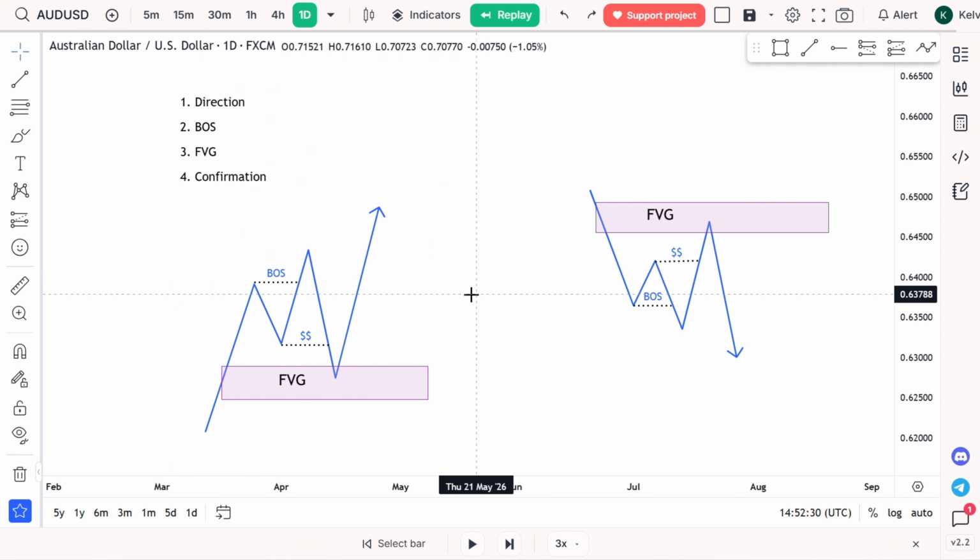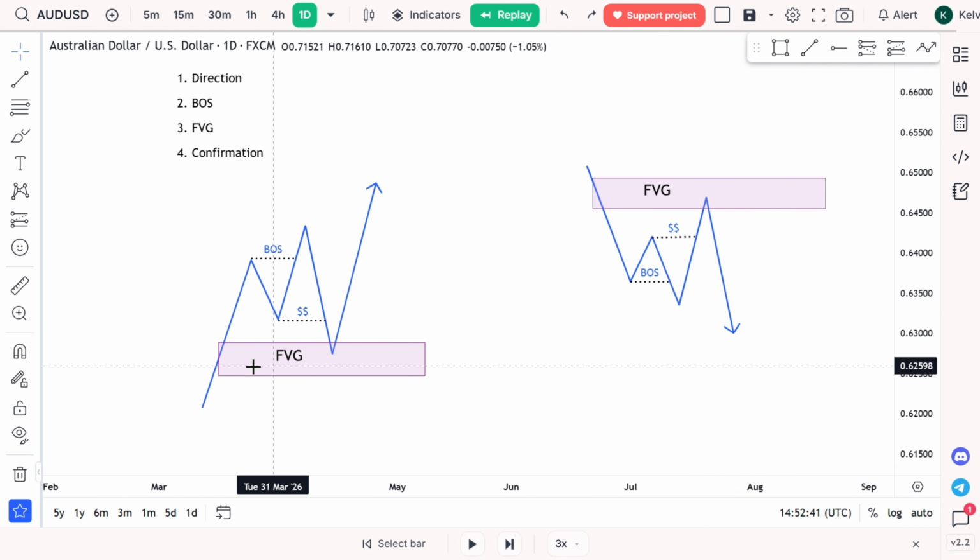And in today's video, these are the structures that I'm going to use. This is a bullish setup, and this is a bearish setup. In this bullish setup, you can see clearly we have a very good fair value gap, and then we have this structure that shows a very good break of structure to the upside. Later on, the price comes down, takes that break of structure as a sweep of liquidity, and then taps into the fair value gap before moving to the upside.